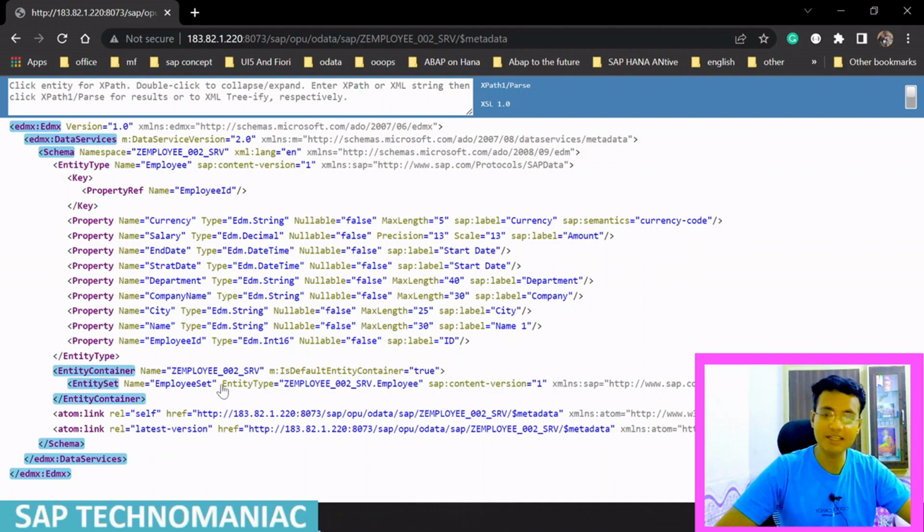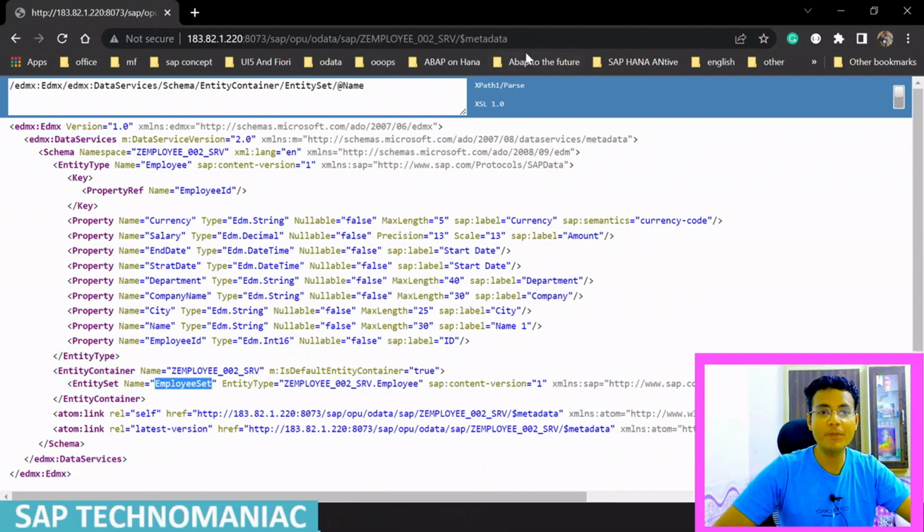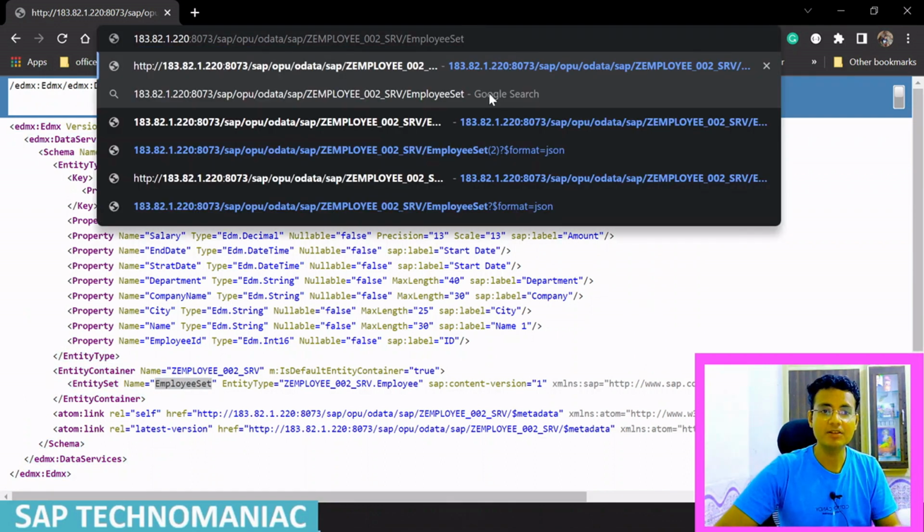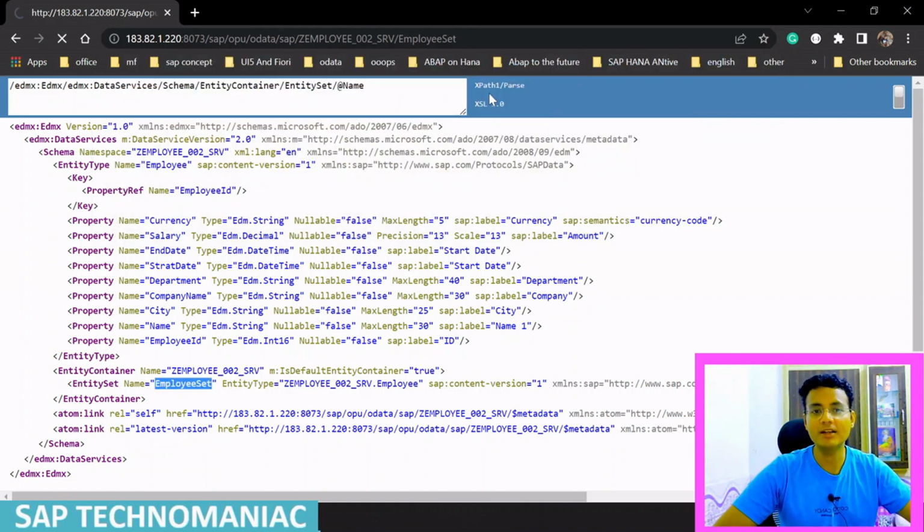Once you see the metadata, you should know what the entity type and entity set are which you want to access, that you will see in your entity container. Once you know the entity set, you have to copy that and write the service name, slash, and that entity set, and enter.